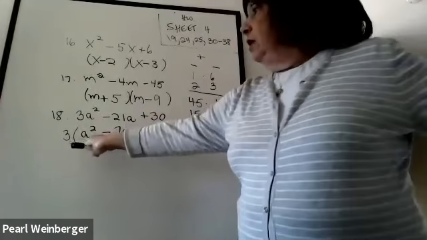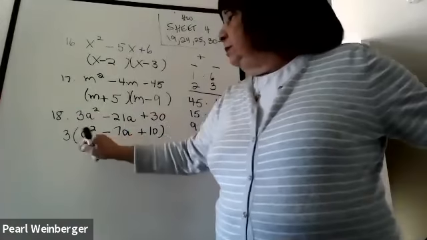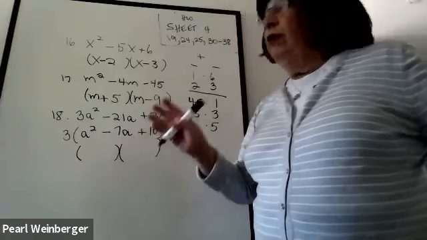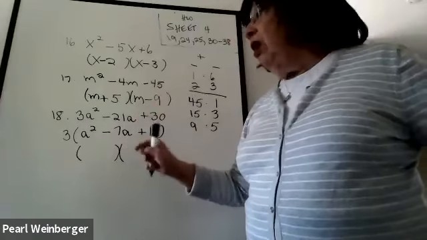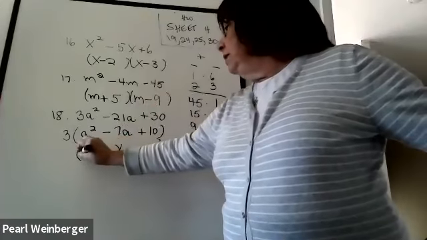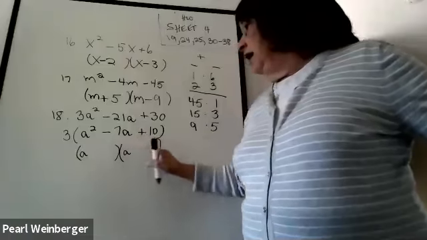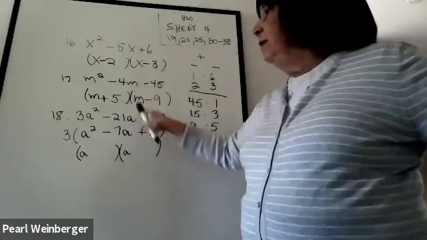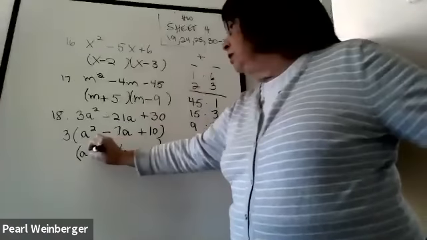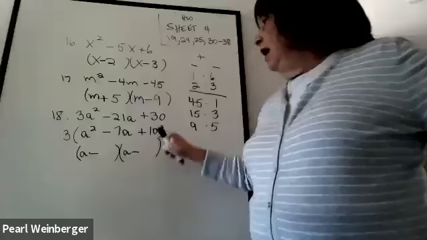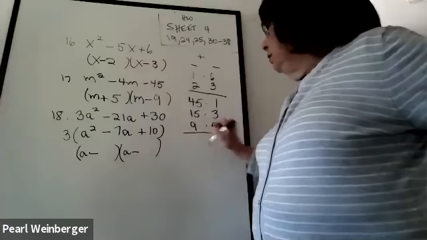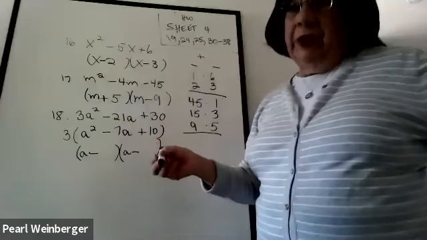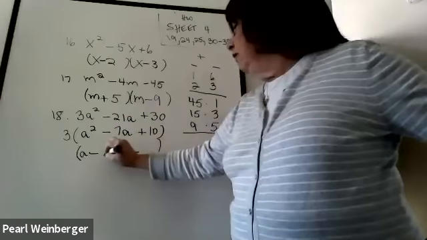Now I look at the trinomial that's inside this parentheses, and I try and factor that. Again, not always is it going to be factorable. We just try. The a squared we break up into a and a. And again, I look at my sign. So the sign is positive, means both sides are going to be the same. The middle being negative means both sides have to be negative. And I need 2 numbers that multiply to 10, but when I add them, they give me 7. I think everybody realizes it's 2 and 5.